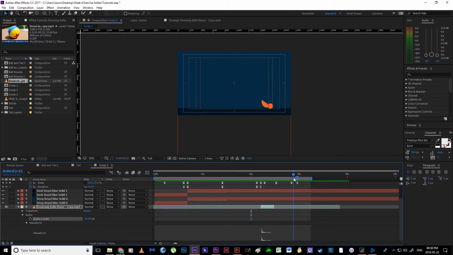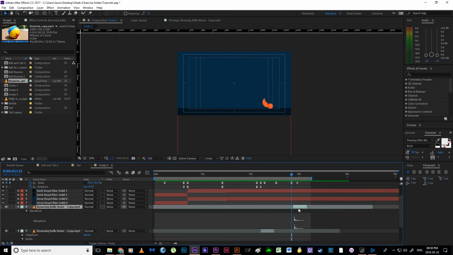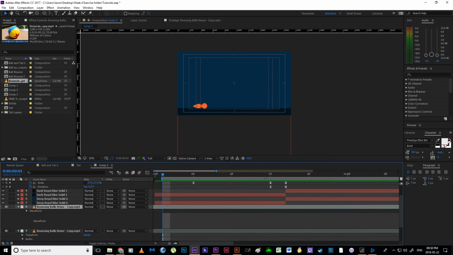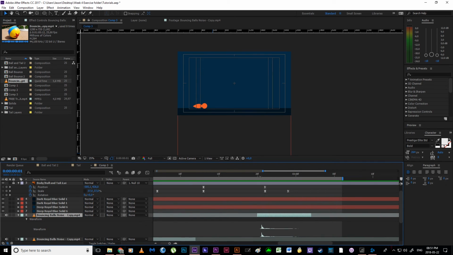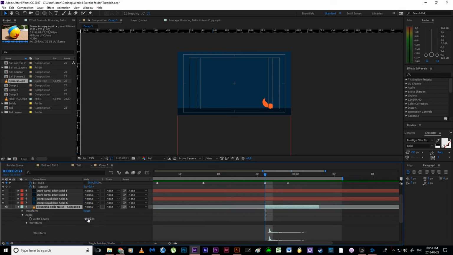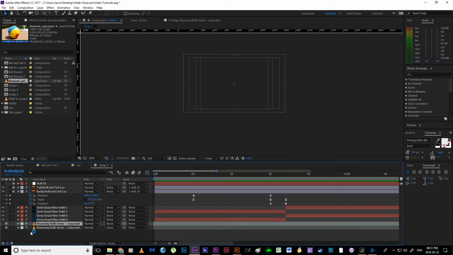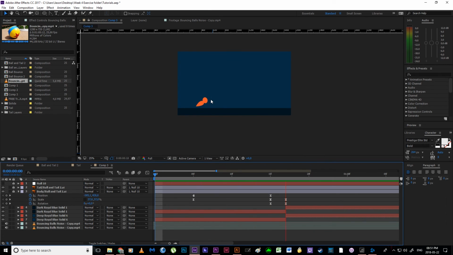Okay, and then it comes into contact one more time at the end over here. So Control D, LL so I can see it. Drag it over here. Let's just zoom in. Does that work? Not really. One frame later. Okay, and then this one we can have at maybe like -20, because it's a very soft landing. Alrighty, so we've now got our little bouncing ball sound, and already that's going to add something to it.